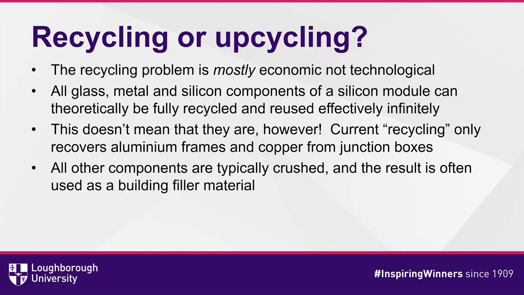So at the moment, the standard thing that a lot of recycling plants will do is take a module once you've got rid of the junction box and the aluminium frame. The rest of it then just gets crushed, turned into a sort of gravel. And really, there's not very much you can do with that. It's essentially contaminated colored glass, at least that's how it's typically considered. And as I say, there aren't many things you can do with that.